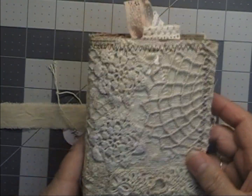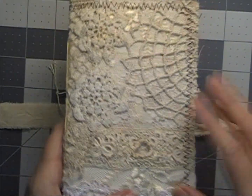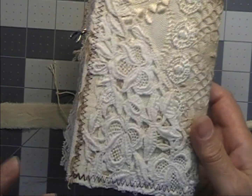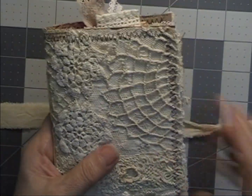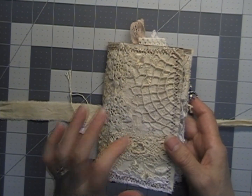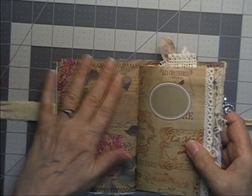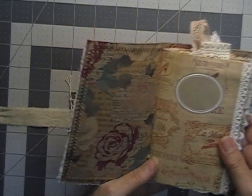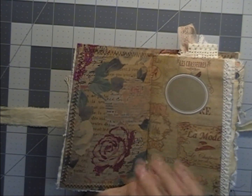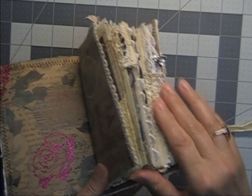They are all just held together with some coffee-stained muslin. This is the cover of Hope — pieces from doilies and all the vintage linens that I love to use. There's the back side of that one, just a collage of everything vintage. I just love making these; I could make these all day long and I have on occasion. They have 48 pages front and back — 48 sides. They have designer paper on the inside and pages from the same paper pad, but obviously different pages. There's a label for what the journal is about.